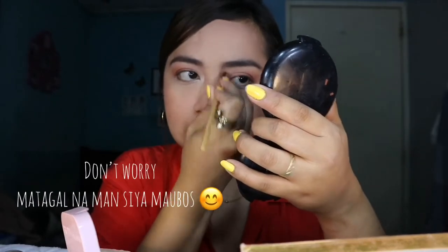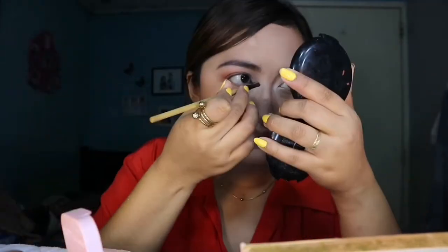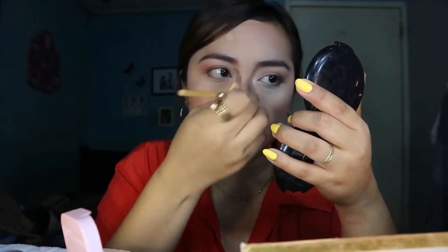For my nose line. Huwag kayong magkapal, guys, kasi syempre, si school — bawal na makapal na makeup, magagalit si teacher, di ba? So, papatunga natin siya ulit ng powder, para naman hindi sobrang kapal ng makeup mo. Parang natural lang, di ba? Yun naman ang gusto nating ma-achieve — yung natural look lang.